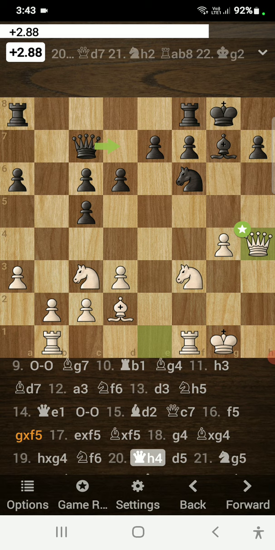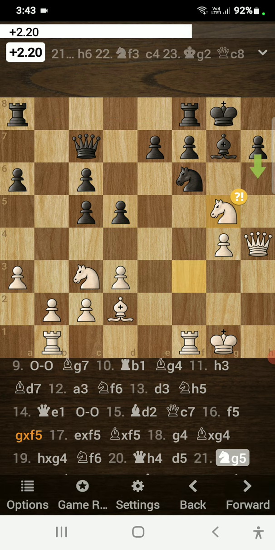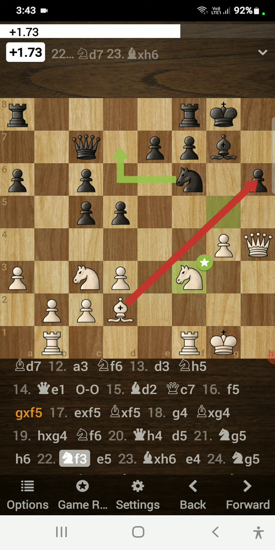It's not completely winning because black will have to find accurate moves, but instead of that, opponent plays d5, and now I played knight to g5, which was an inaccuracy because it allows the move h6, and then I will have to back up with the knight and waste a move. So that's what my opponent played. Opponent quickly played h6, and I had to back up with the knight. I played knight to f3 again.